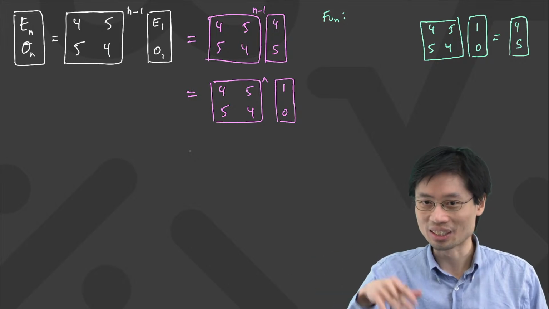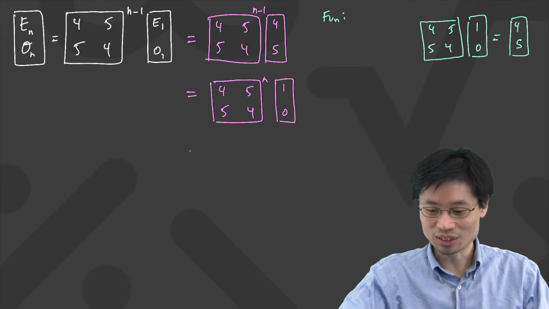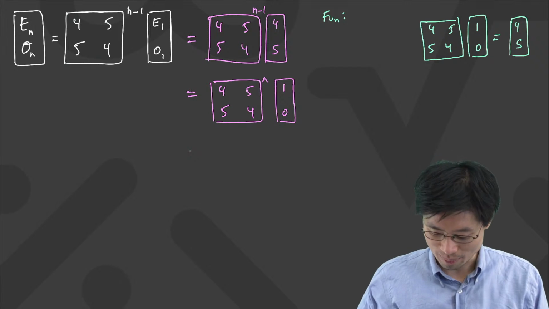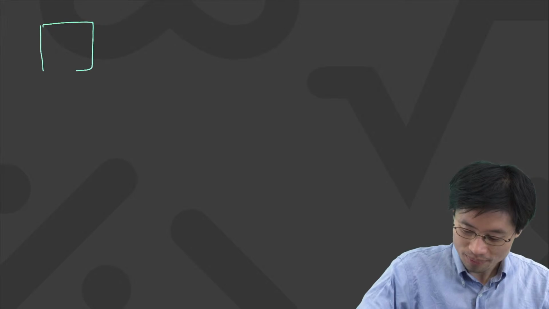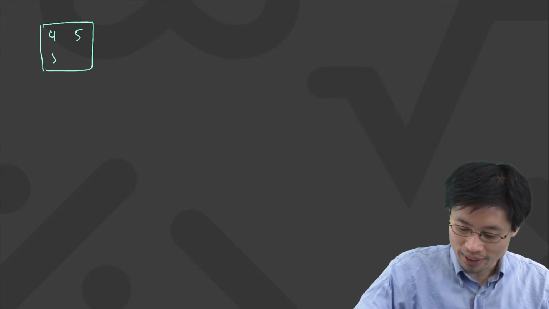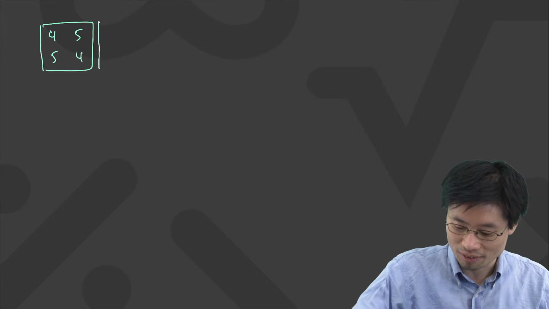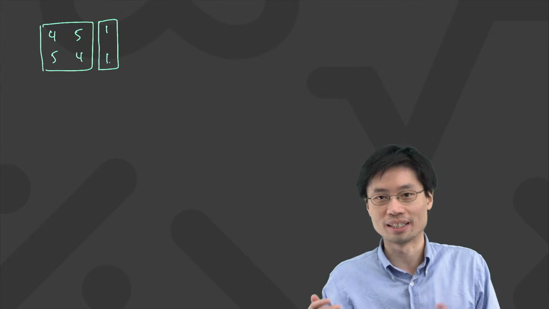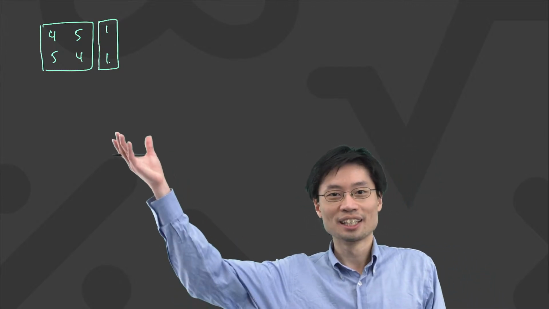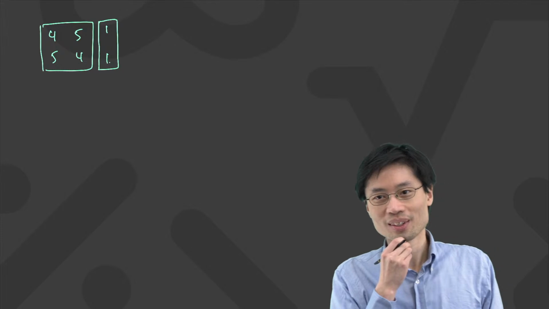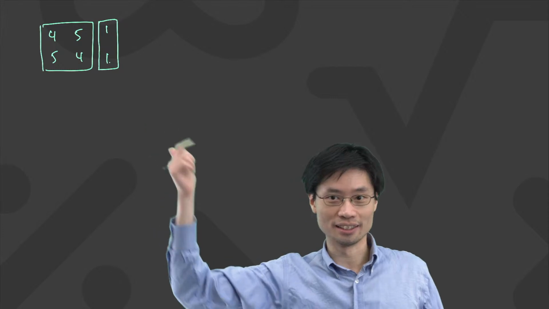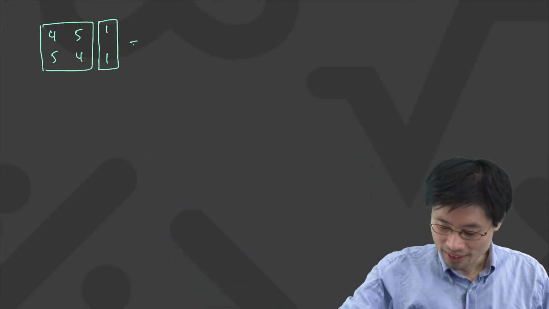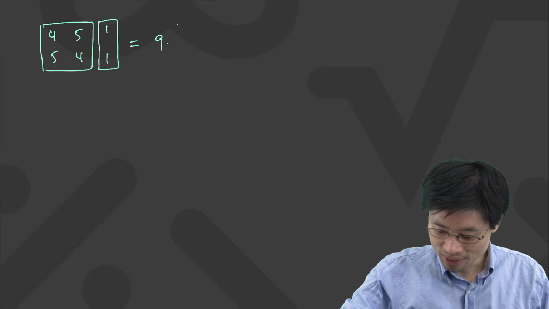The easiest way to think about how diagonalization works is, here I'm trying not to teach you the whole diagonalization, so I'm going to show you some very fun, interesting coincidences that just happen to work for this matrix. It just so turns out that 4, 5, 5, 4 is the kind of matrix for which you can see the eigenvectors and eigenvalues. If you have never learned that word before, don't worry, we won't need it really now. That's why I'm not writing it down. I'm just going to write some fun facts. If I multiply this by 1, 1, what do you get? It's nice. It gives you 9, 9. And the way I'm going to write this is 9 times 1, 1.